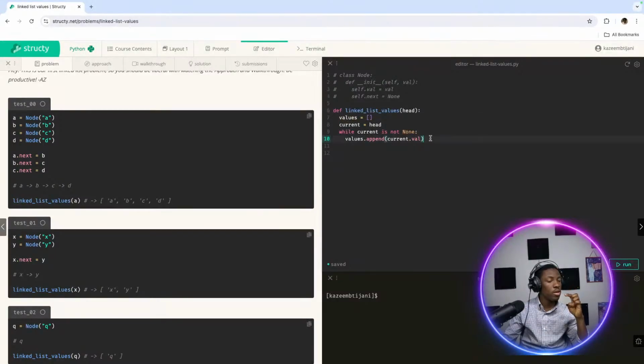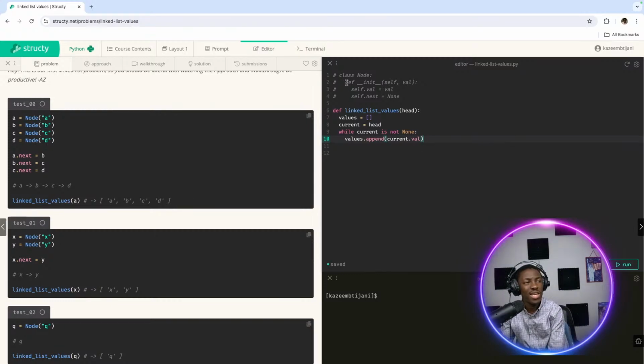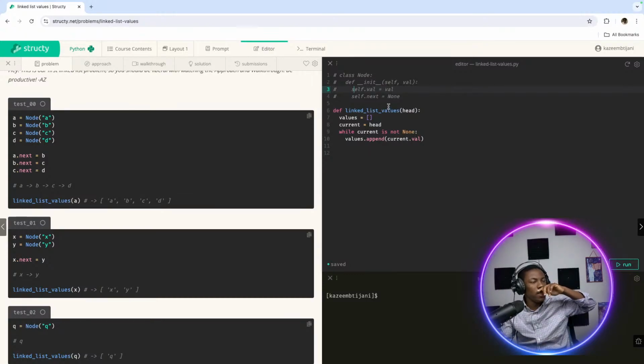So values append current.val, because we see here that self.val, when we initialize the node of the linked list, has a constructor that is initialized with itself as well as the value, such that self.val takes that value that is passed in. So in this case, we are adding each of those values into values, and then we have to move forward.